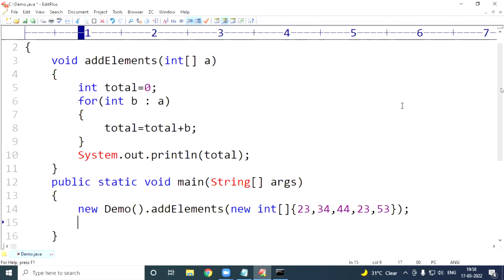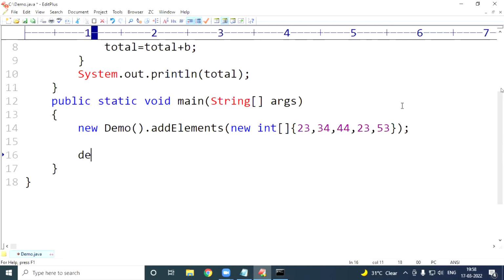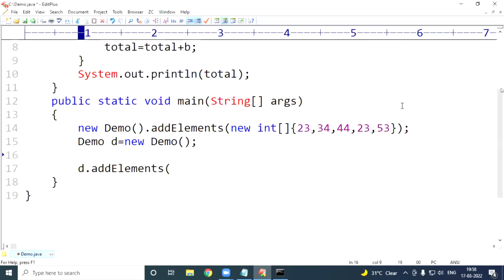Suppose with object reference, what do you write? Demo d equal to new Demo, next d.addElements. Suppose here I want to pass with initialization. What do you write? int array x equal to new int array with braces.